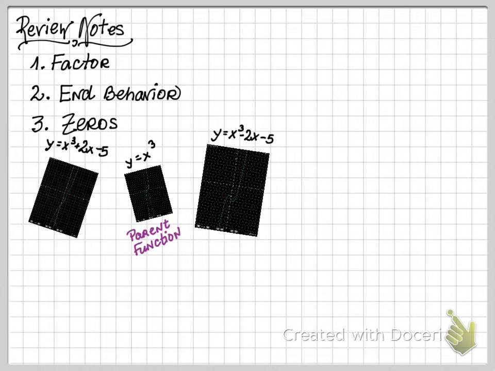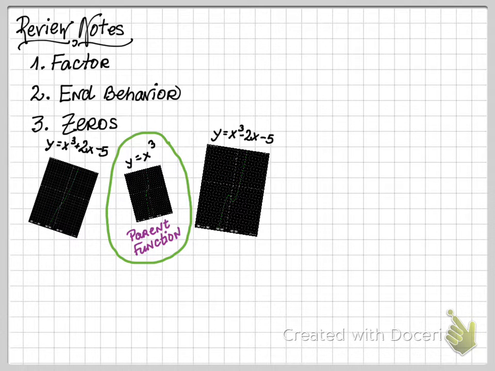In the center here, you see something that is referred to as the parent function. It is called the parent function because it is the function from which, if you add or subtract from it, it moves the graph around somehow. If you look at the two on either side of it, the one on the left is less bumpy than the one on the far right. But all three have the same end behavior.